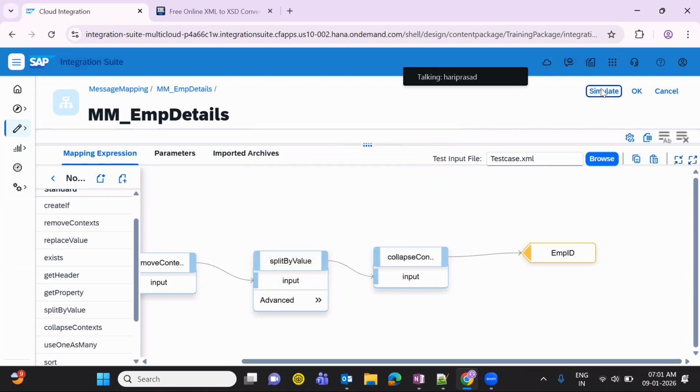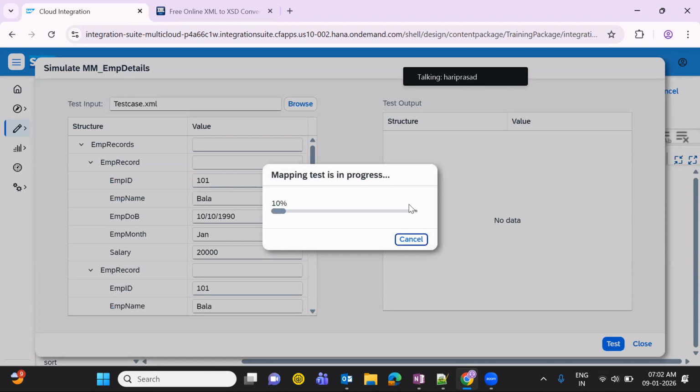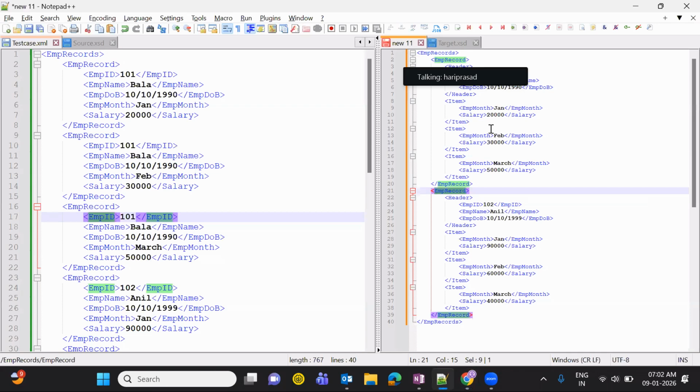We'll see, but when we work on the field, we must create the context, otherwise it will throw an error. You can see the output cannot produce the target element employee record 2. It is unable to create the second employee record because there is no queue for the second context.